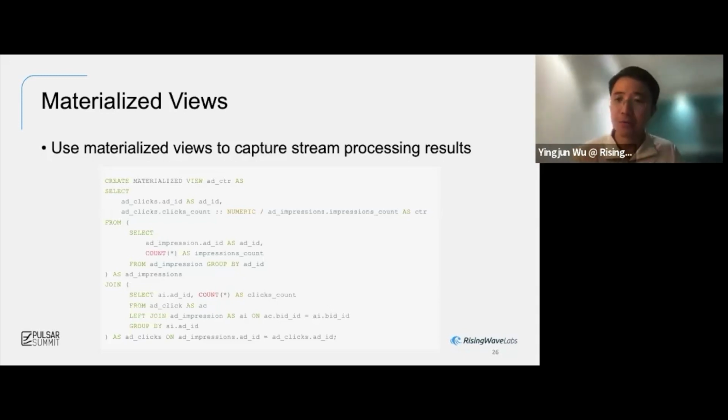So if you want to create a so-called streaming job, as in the conventional stream processors, in RisingWave the only thing you need to do is to create materialized views. In this example, as shown in this figure, the only thing you need to do is to create a materialized view as a select statement. In this way, you essentially create a streaming job, and the materialized view will always be updated every time a new tuple comes in.